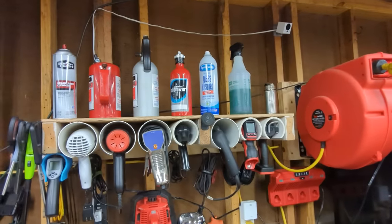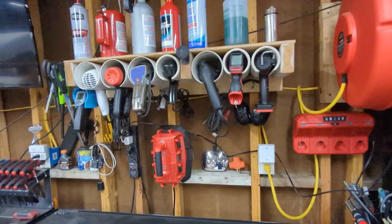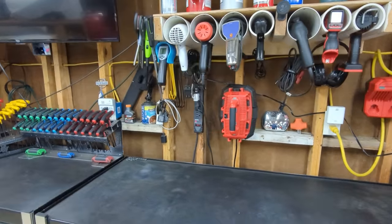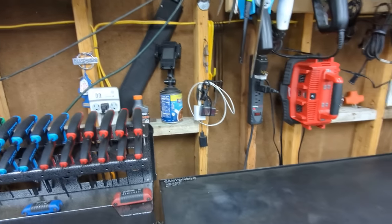Glass cleaner and Simple Green. So these are just my most used chemicals that I want to keep in easy reach. So that's why they're out and not in the previous cabinet. Progressive soup can with a phone mount so you can video conference with your friends, work on cars together.